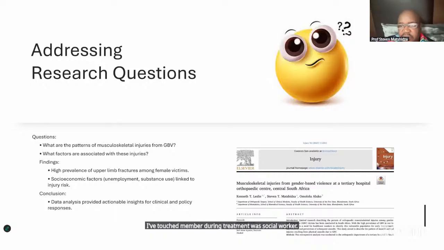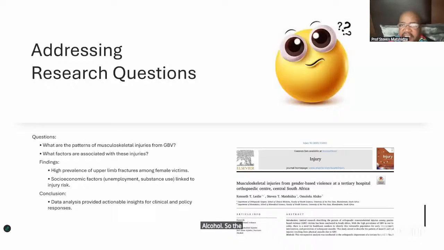And policy response, that will be societal issues, moral value issues, what's happening in the society, alcohol control. I always give an example of during COVID, we had very few injuries because alcohol was banned. So I'm not saying we should ban alcohol, but it's a significant factor. You don't find this in countries that have outlawed alcohol.